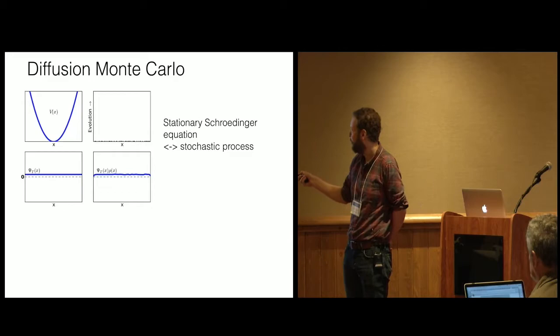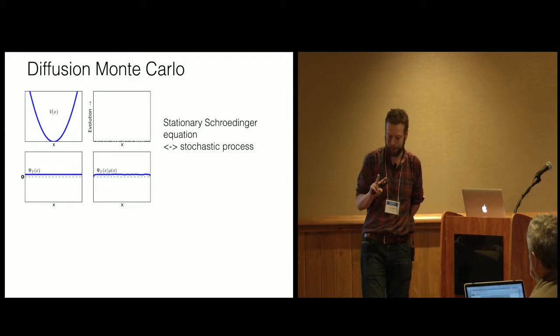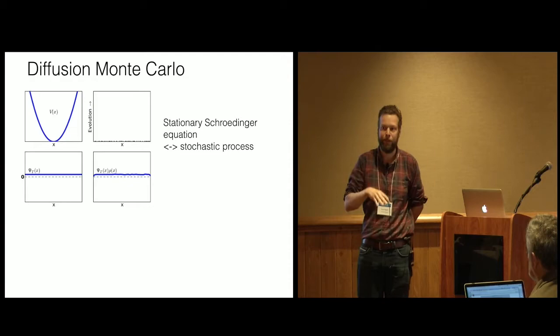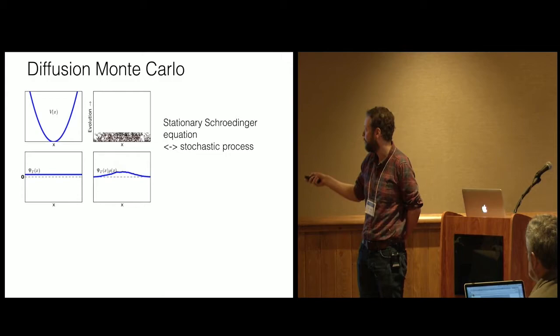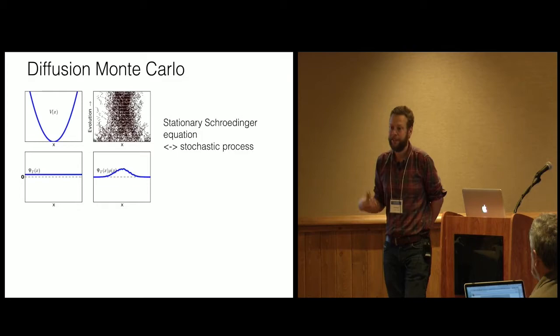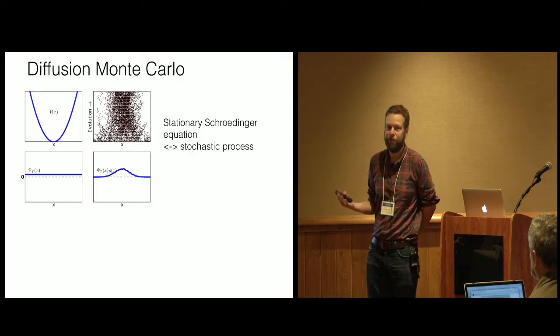So what we can do, though, is we can make these walkers. You can prove this. I'm not doing it here. You make these walkers, and we're going to have two rules for these walkers. One is that they're going to diffuse left or right at random. And the other one is that they're going to die off when the potential here is large, and they're going to reproduce when the potential is low. Those are just two rules, right? And so you push it forward in time, and what happens is, you see, they're dying off where the potential is high, and they're reproducing when the potential is low, and then you accumulate the density of the walkers, and you get back the ground state, right? So this is a terrible way of solving the harmonic oscillator, but it's a very good way of solving very high dimensional problems, because Monte Carlo scales very nicely in the number of dimensions. It's actually very weakly scaling in the number of dimensions.